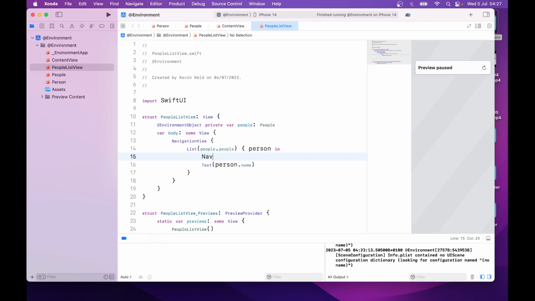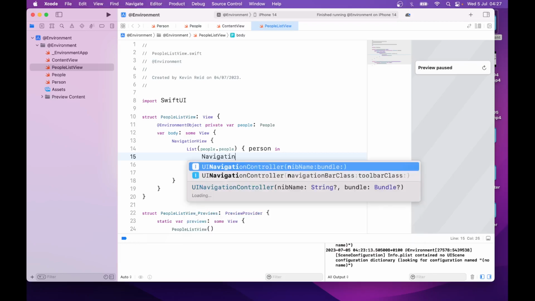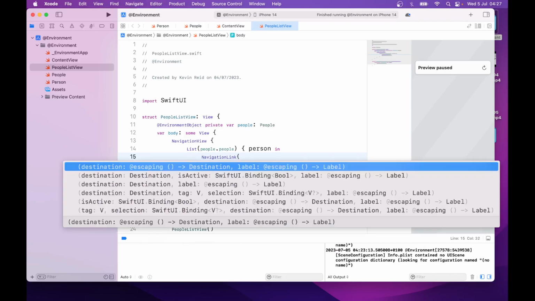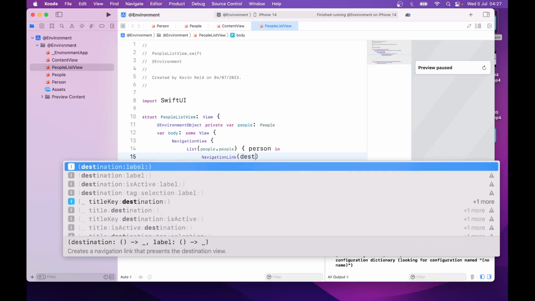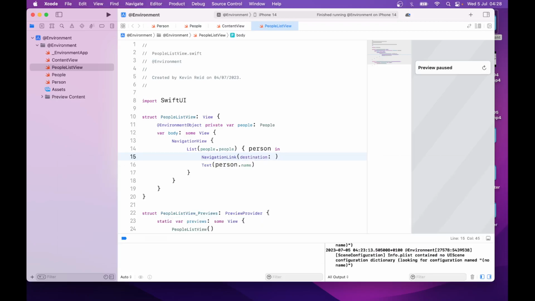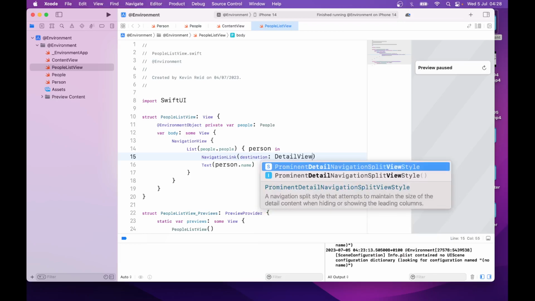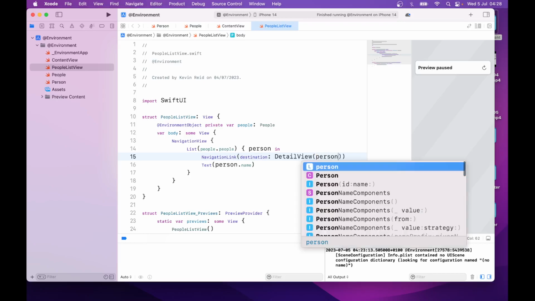NavigationLink, destination, DetailView, person.